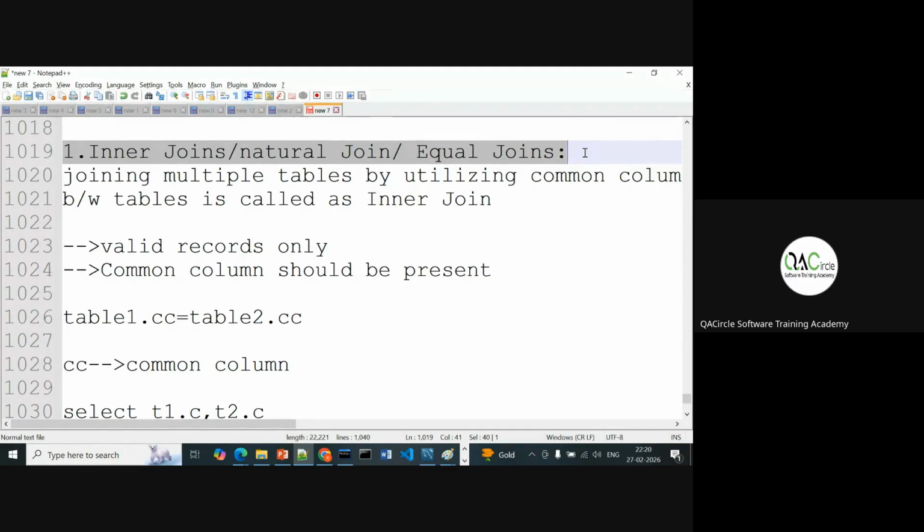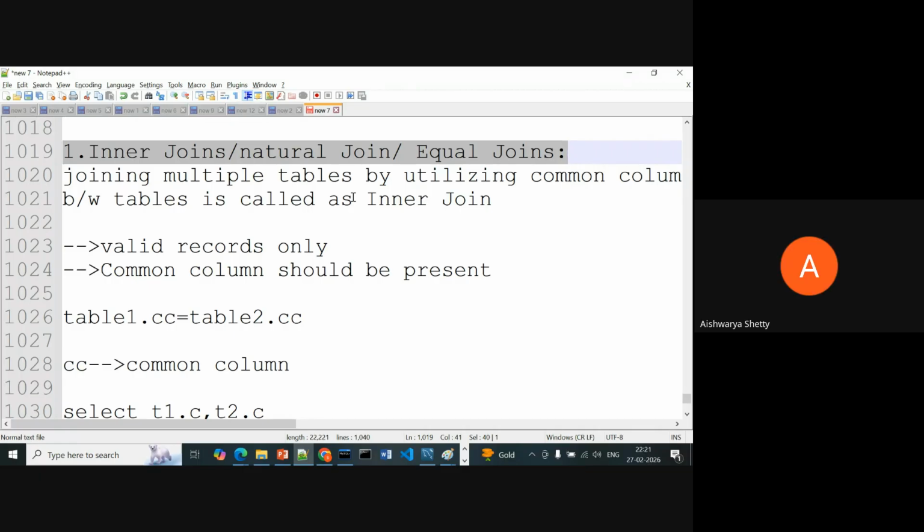One more definition. Joining multiple tables by utilizing a common column between the tables is also called an inner join.